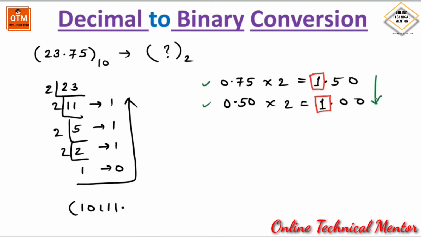And this time, from top to bottom, consider the integer parts, that is this one. So write down this one at the fractional part of the binary. Again, there is another one which we ignored during multiplication, so write down this one at the side of the final binary representation. So whatever integer portions we have ignored, from top to bottom, you have to write from left to right after this point. Close the bracket, and this is the complete binary form of 23.75. So this is the technique of converting a decimal number to the binary form.